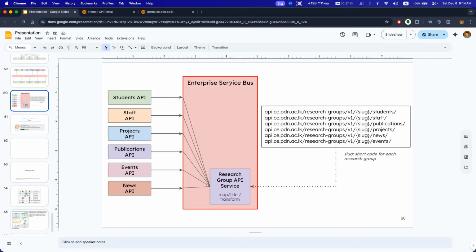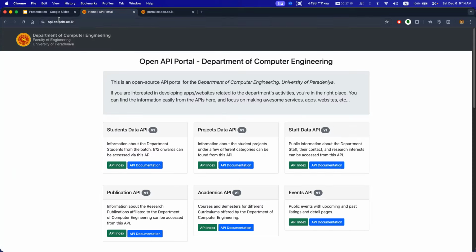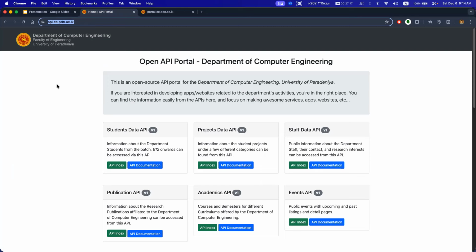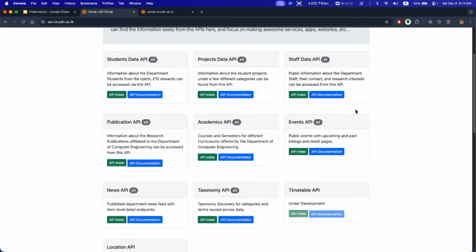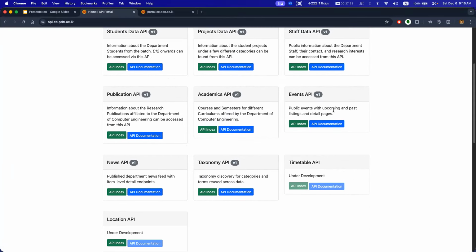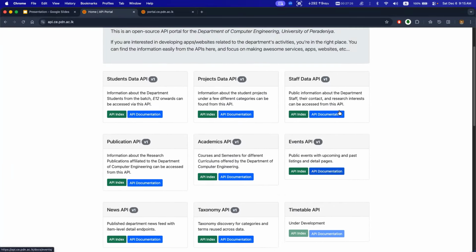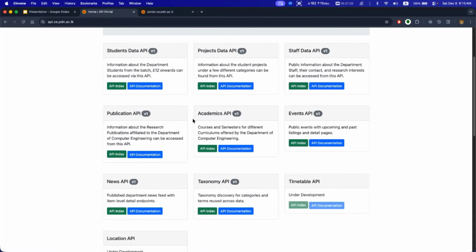For that, we are using our department's own API portal. Here, all the API resources are well documented. So let me choose the publication API and see its API documentation.